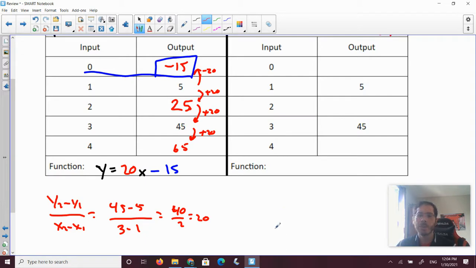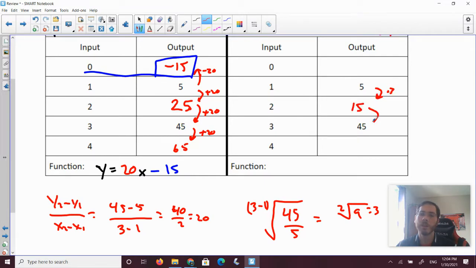There is a formula that we didn't use in class, but we could kind of mirror what we're doing. 45 divided by 5, and the formula is a little weird because it's going to be the 3 minus 1th root. So you're probably not going to use this formula. Probably just best to look at it and try some numbers out to try and divide or multiply. But we can figure it out if we want to do the square root of 9. We can get 3 that way. But again, we did not do that one in class. That's a little bit of an advanced technique.